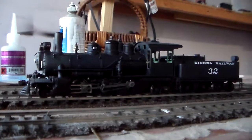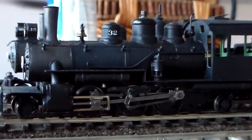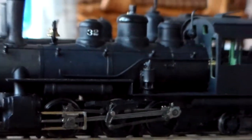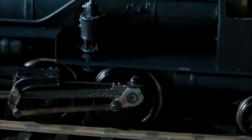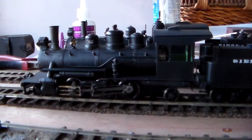Not a whole lot has been going on with the 32 or the 3, although I'm considering doing a few more small details on both of them. One thing I recently added is the fireman's side check valve — even one small detail can add a ton of difference. Another thing was I replaced the fireman's side cab running board — the lowest running board — which is now made of brass instead of styrene, because the old styrene ones have a tendency to sag. So I cut myself a metal one and remounted the air tank and the cab on it. It works fantastic — it's a lot straighter than it was before.